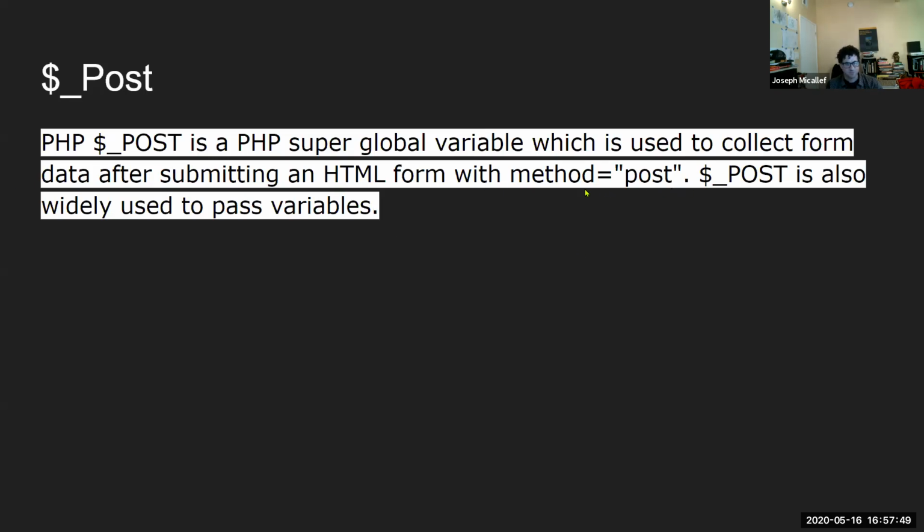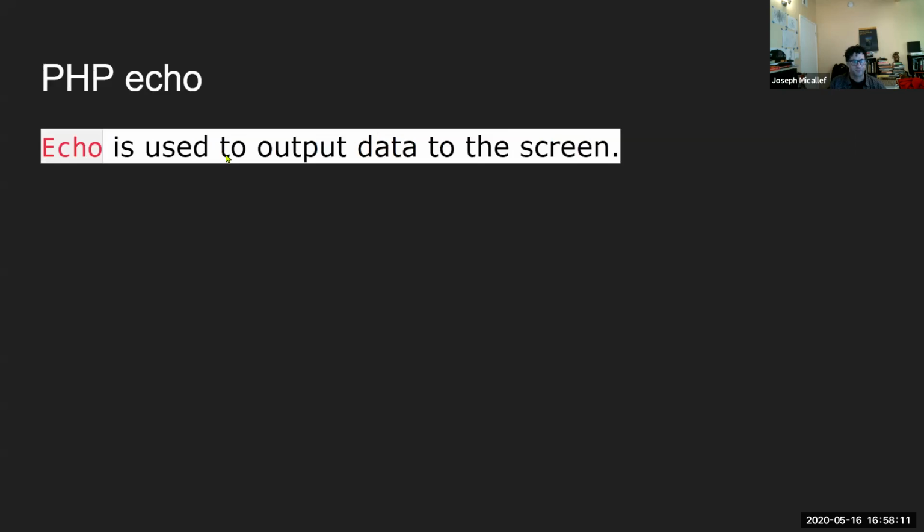Anything with a $ in PHP is a variable. That's used to pass information from whatever is associated with the IDs in those inputs in the HTML. It gets associated with this post variable in the PHP, and then that information is sent over.